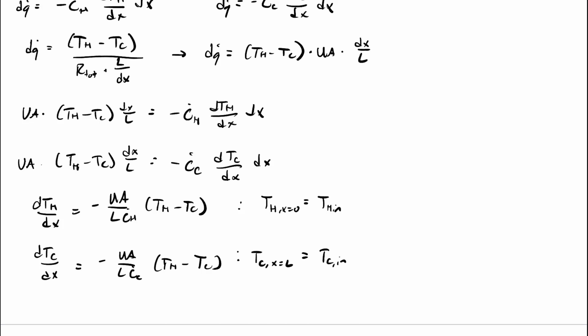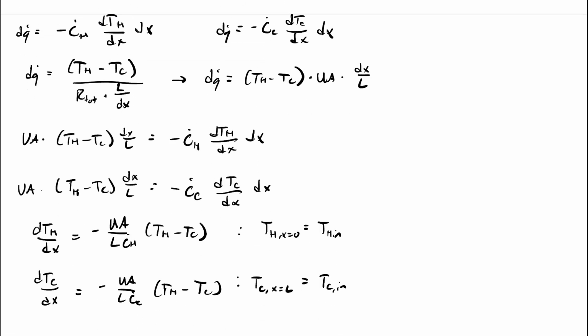Okay, so now the task is to figure out how to solve these coupled equations together. So we want to come up with a solution for these together, because the TH and TC are not independent of each other. They're transferring heat together, so they have to be solved together.